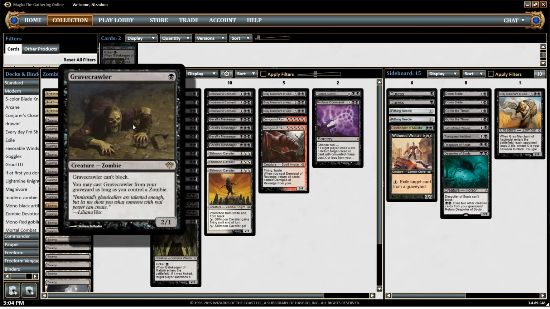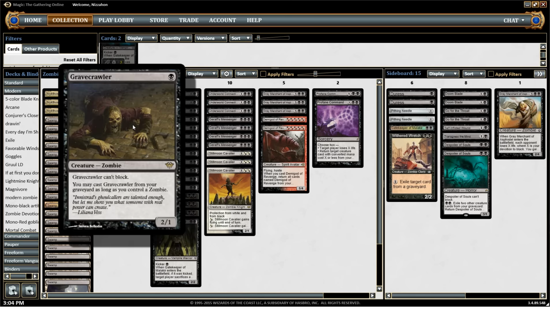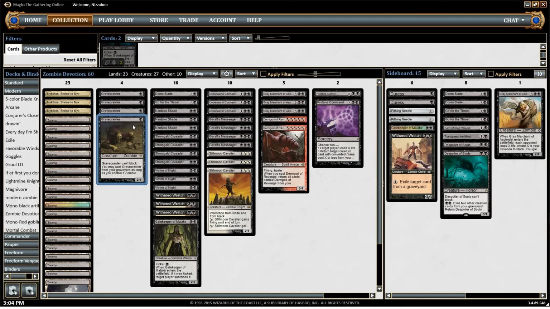I have four Gravecrawlers in it. I actually didn't initially have this card in the deck. I was just building the deck, trying to find creatures that went well with the devotion archetype, and it just so happened that several of them were zombies, so I figured there's no reason not to put Gravecrawler in. He adds to devotion too, even if he doesn't add a lot of it. So that's why Gravecrawler's in here.